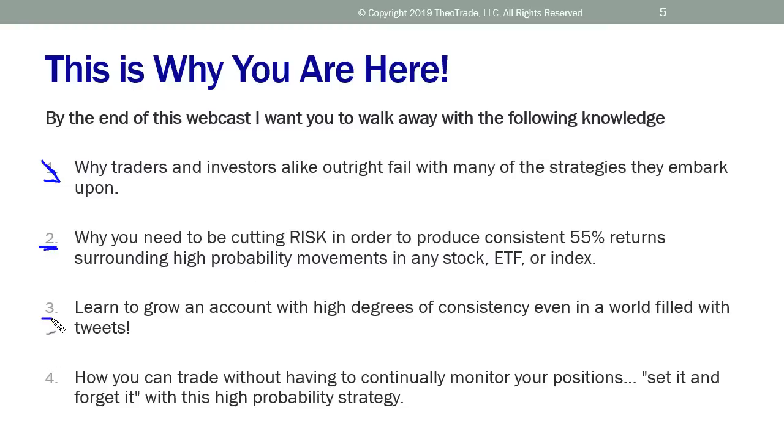Number three, learn to grow an account with high degrees of consistency. Even in a world filled with tweets, interestingly, in irony, you're going to find that those tweets actually help you. That short-term chopped out volatility is good, people. That's something a lot of people have a difficult time with. They're like, how can you get involved in this business right now when you have China tweeting at us, the administration tweeting back at them, and you're just a trader caught in the middle? This is a good thing.